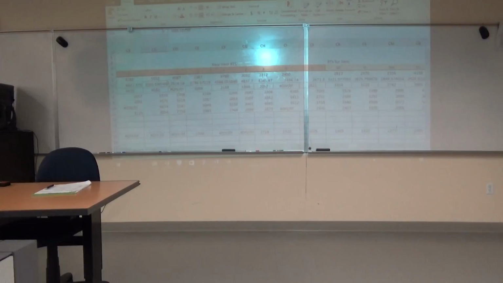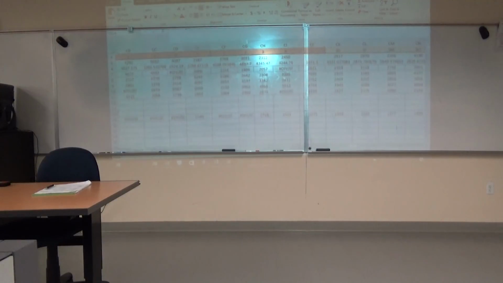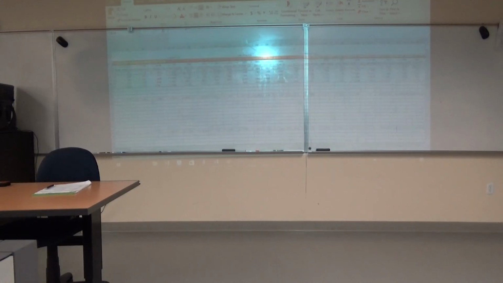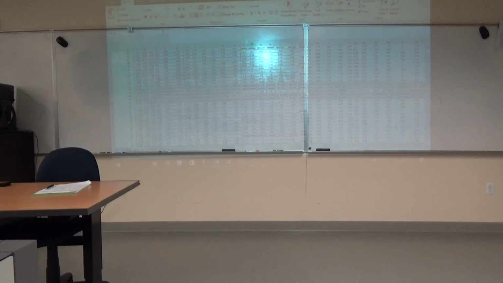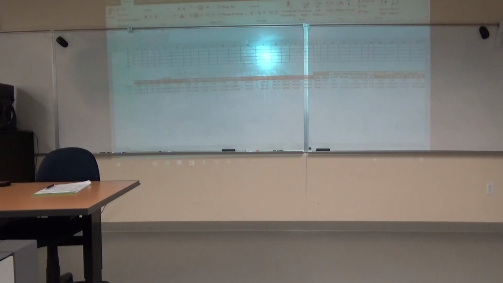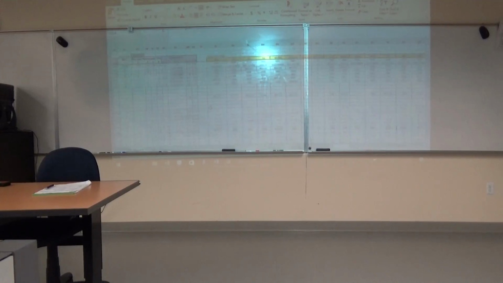Let's see here. I will try to organize this a little bit. Centered. Okay, now one thing, zoom out a little bit. We have all this data down here and everything. Let's say we want to know the average of, let's say, these reaction times, or something to that effect.